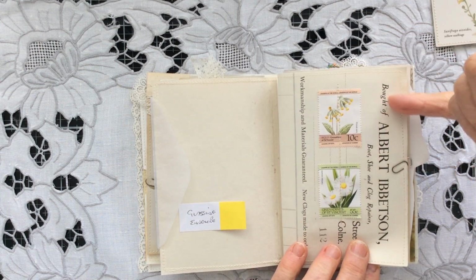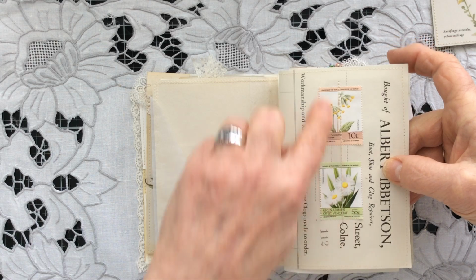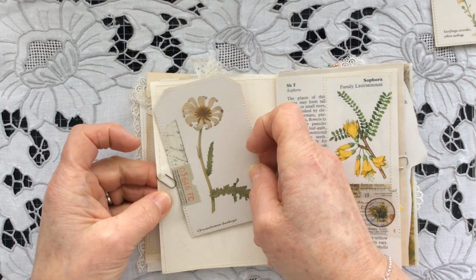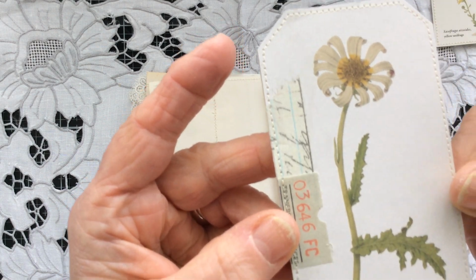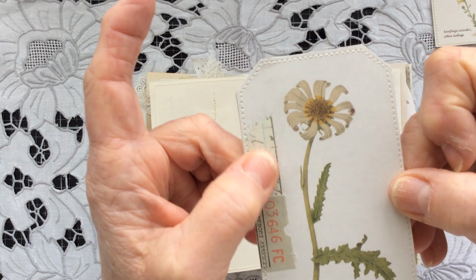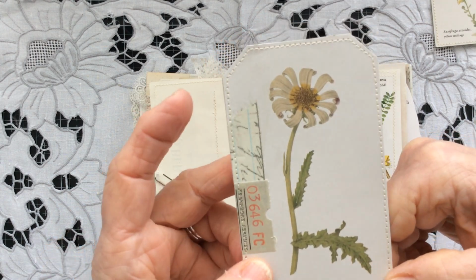Next page, this is one of my vintage clog receipts. I've stitched around the edge, left it fairly plain because it's quite a busy page. I've just put on a couple of stamps, again continuing with the yellow theme, and stitched down the centre. Over the page I've created a tag, again keeping it very, very simple. I've stitched around the edge of this. I haven't done any decoration at the top. I may well do, I don't know, but at this stage I liked how gentle and soft this tag was looking, so I will probably leave this as it is.